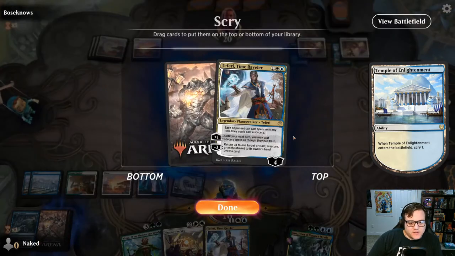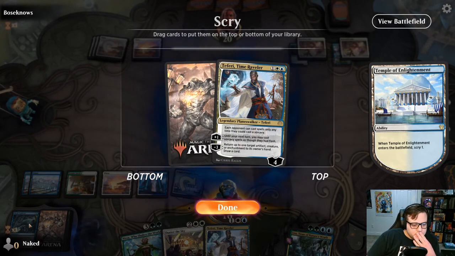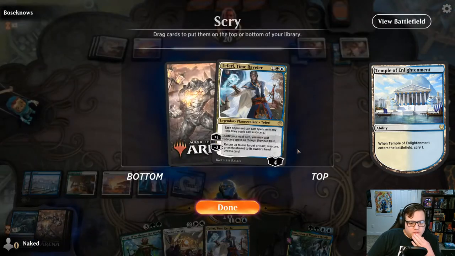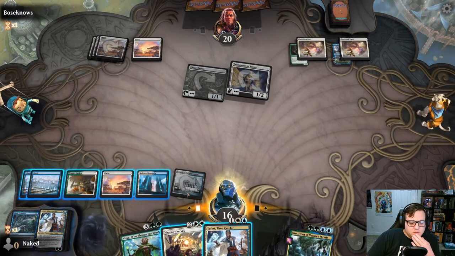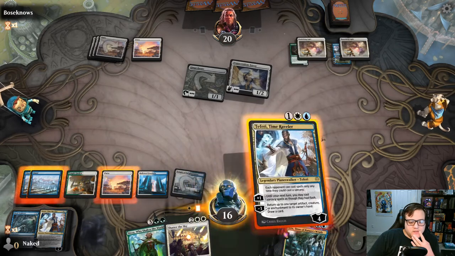If you pick all the best cards all the time, you'll never have a problem. You know? Let's look at the battlefield here. I never mind more than one Teferi, Time Raveler. So let's keep. We will. What do you think? Let's draw a card.